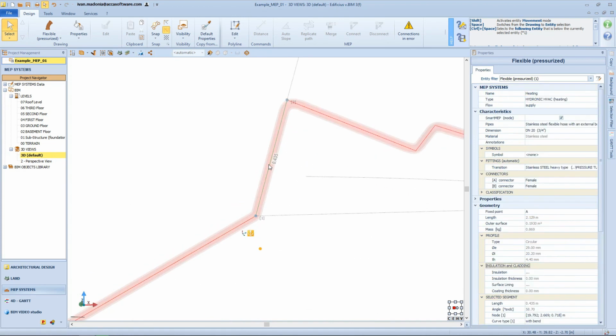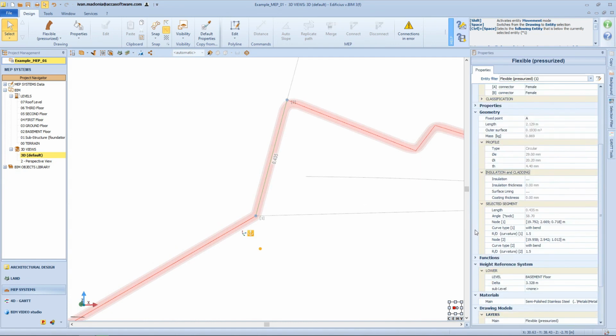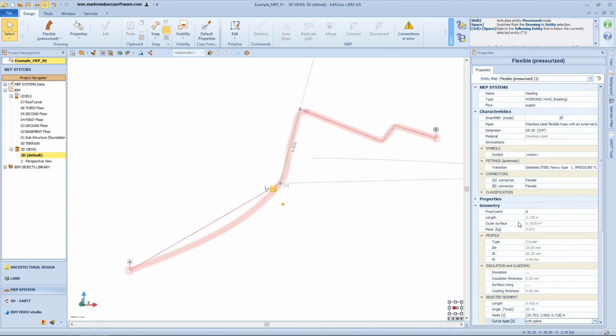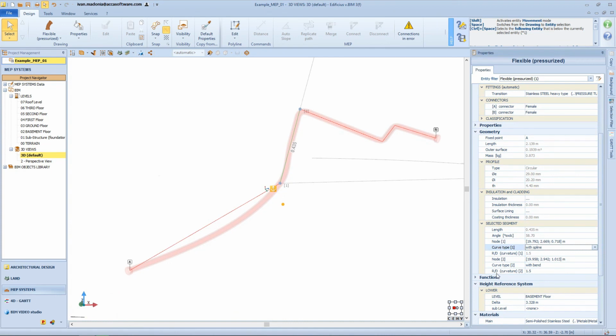If the flexible or electrical corrugated pipe is made up of more than one section, you can define the curvature type in correspondence with the internal nodes. If one of the sections of the flexible is selected, the selected section subsection of the toolbox contains the type curvature for each of the 2 nodes of the section that allows you to choose between the options with bending or with spline, defining the type of transition assigned to that flexible connection section. Following the setting of this property, the radius-diameter ratio field becomes editable and you can assign a different value to the one proposed by default, which can be chosen either from those in the menu or typed from the keyboard in the factor field.